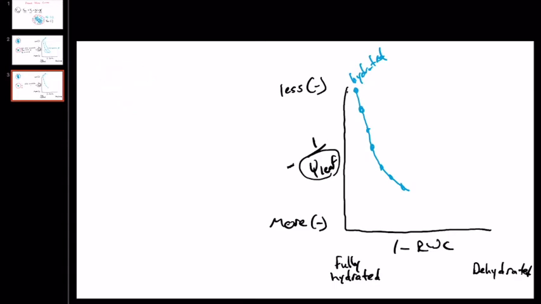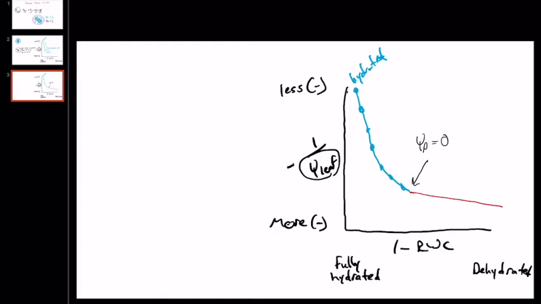Okay, so I've said that this initial portion of the curve, we have a change in water potential as the amount of water is decreased in the cell. We have increasing or more negative osmotic potential along this curve as well, and that's a nonlinear curve. At some point, this curve actually ceases to be nonlinear and becomes very linear. Okay, so we have two kind of portions of this curve. Right when this curve becomes linear, that's when pressure potential equals zero, okay?